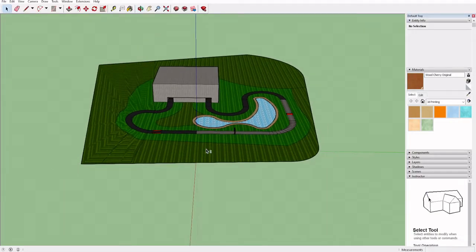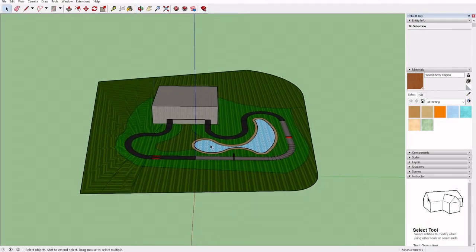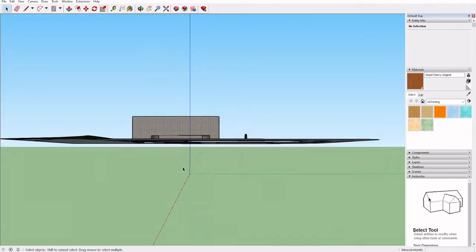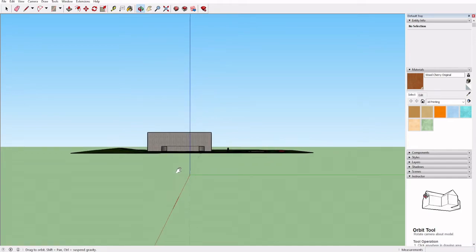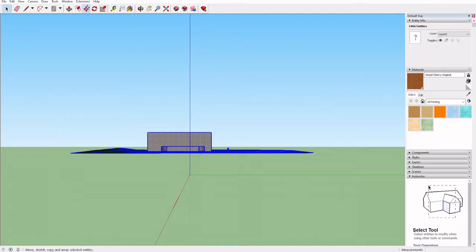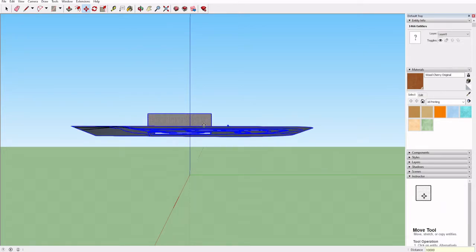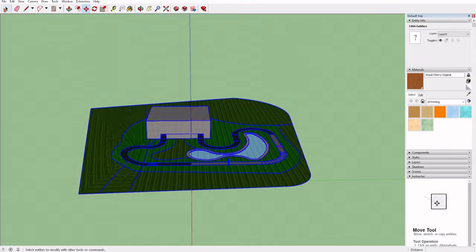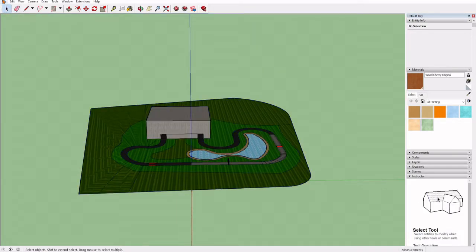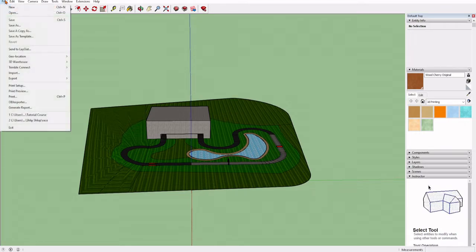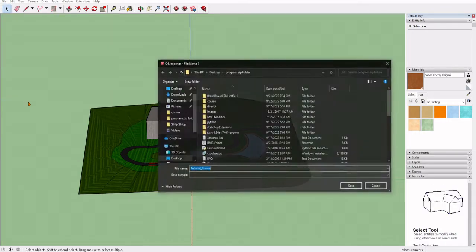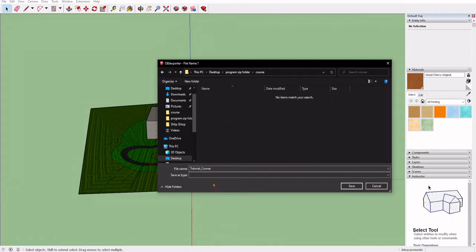So the first thing we'll want to do when getting the course over to BrawlBox is lift up our course by a decent amount so it doesn't count as being in the out of bounds area. So just highlight your entire course, select the move tool, and move it up by about 10,000. So you start moving it along the blue line, type in 10,000 while holding it down, hit enter, and it'll bring it up. Then select off of that, go File, Save, then File, OBJ Exporter.